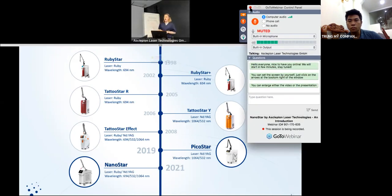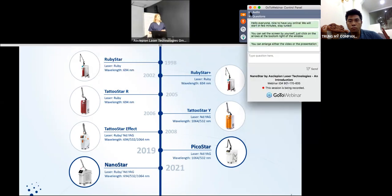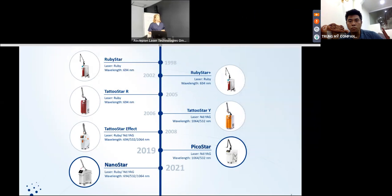So what we were thinking about placing a new Q-switch device to the market was that a lot of doctors are very used and really experienced with Q-switch laser technology. And we thought, well, of course, we are really convinced about our picosecond laser, our PicoStar, and we know that this is a great addition to the laser family, and it's very well accepted in the market. But we also have the other side of doctors, also in Asian countries, that love to use nanosecond lasers, and they're very used to do Q-switch treatments. And so we thought about why not using this very well-known technology and adding some new features to it. And this is the reason why we meet today. And I'd like to show you all of the new features of this great device.